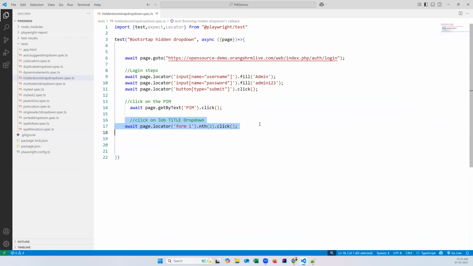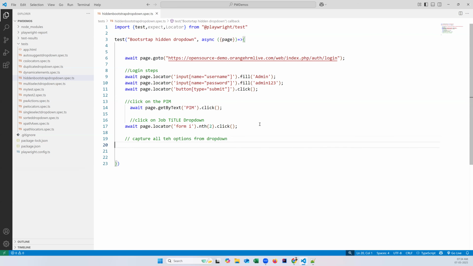Now let us capture. Once you click on the dropdown, we will see all the options. Now we need to capture them. So we can say, capture all the options from dropdown. How to capture them?